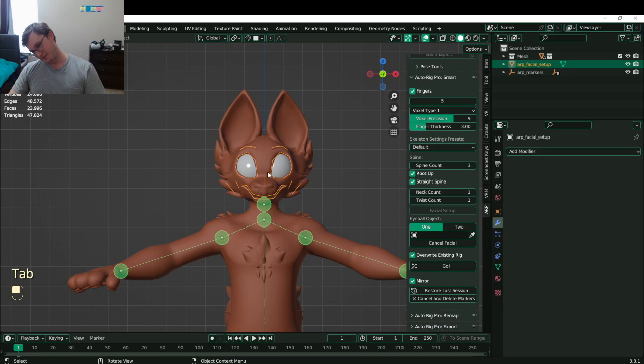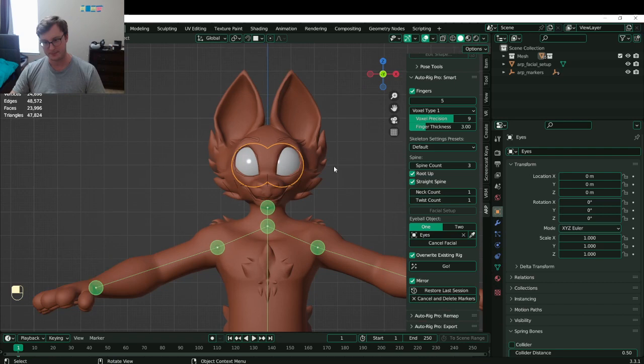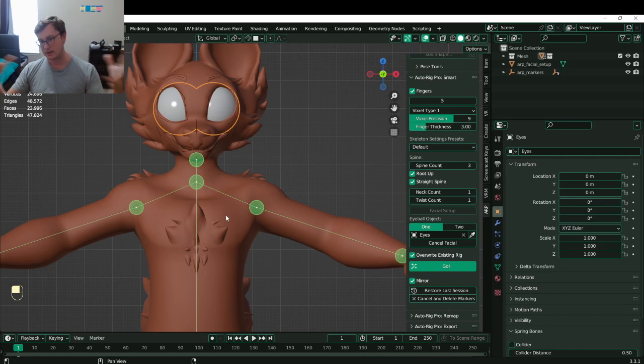Ideally, it is named eyes. So let's add that now, and now it's an easy search to find it. Perfect. So let's go ahead and hit go to create the initial setup.